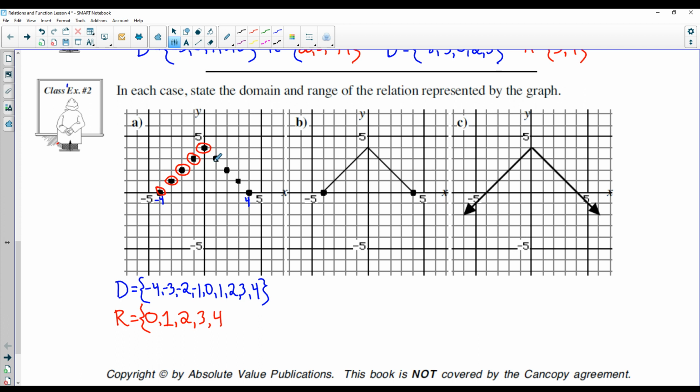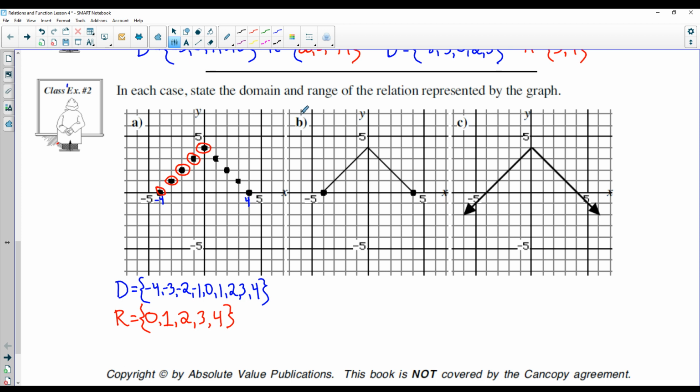Now, after that, you just repeat the same y values again. You go 4, 3, 2, 1, and 0. So we don't need to rewrite those out again. So I can just simply close off the bracket now because no repeats. So far, not so bad. Your domain is just all possible x values in a relationship, and your range is all possible y values.